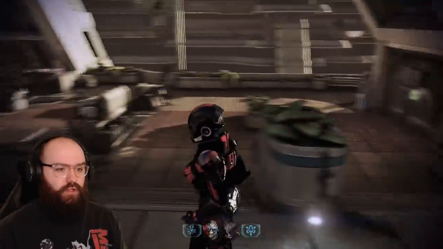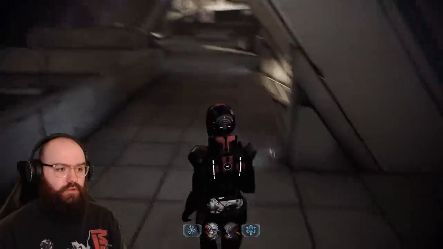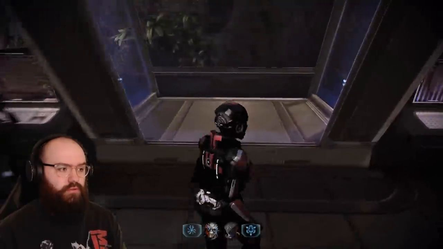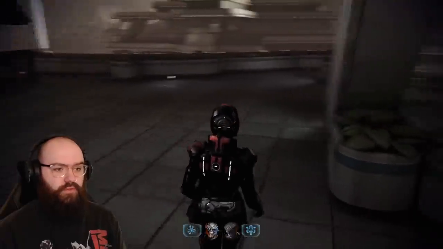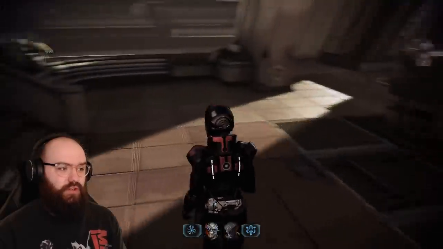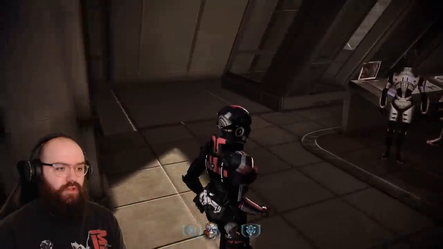Can't walk past it. All right, so we got Curie and Rex is down there. This was the feces analyzer. I'll just check with these two Salarians on the left here and then we can go through the elevator.